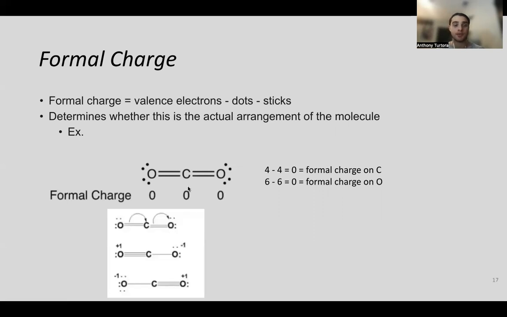And then there are other ways this could be represented. Maybe if we draw the Lewis dot structure differently, it will also be neutral. If we move these electrons over onto the central carbon, and then these move over onto the oxygen, we do get a neutral compound overall, as we have a +1 charge here and a -1 charge here. But this won't really be the state that it will exist in. And these are actually resonance structures, which we will talk about in the next slide.